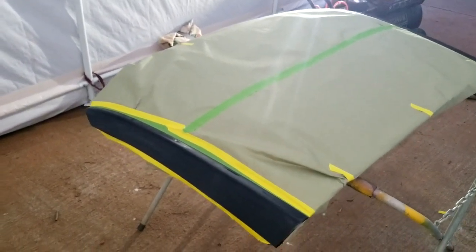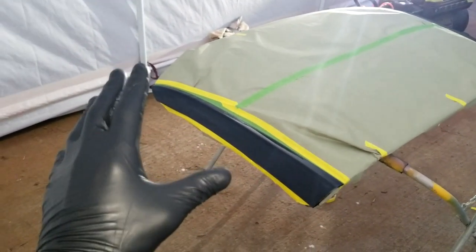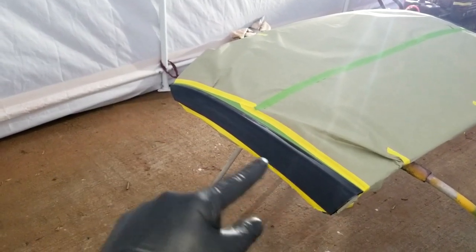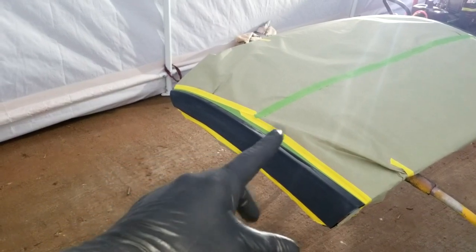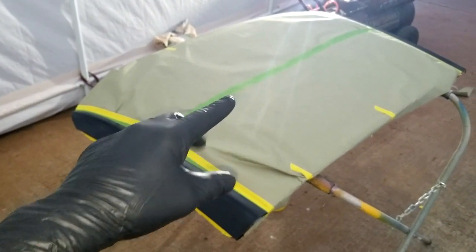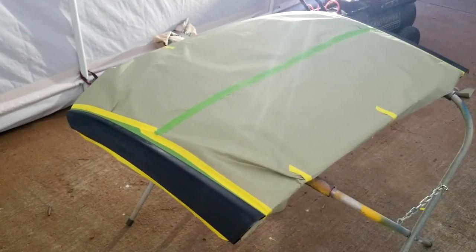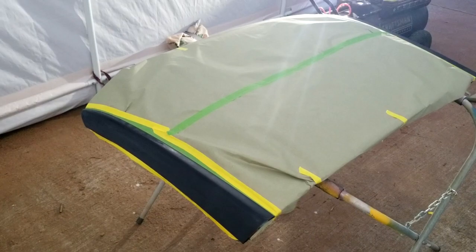So first stage first, and I'm not gonna record this because the camera and the paint don't get along really well. So what I'm gonna do, I'm just spray with the base coat first, and then mid coat, and then after that, once it dries up, I'll pull this thing off, the middle section, and just clear it all and see how it's gonna come out. Should come out really good. Let's see how it does. I'll show you guys after I'm done.